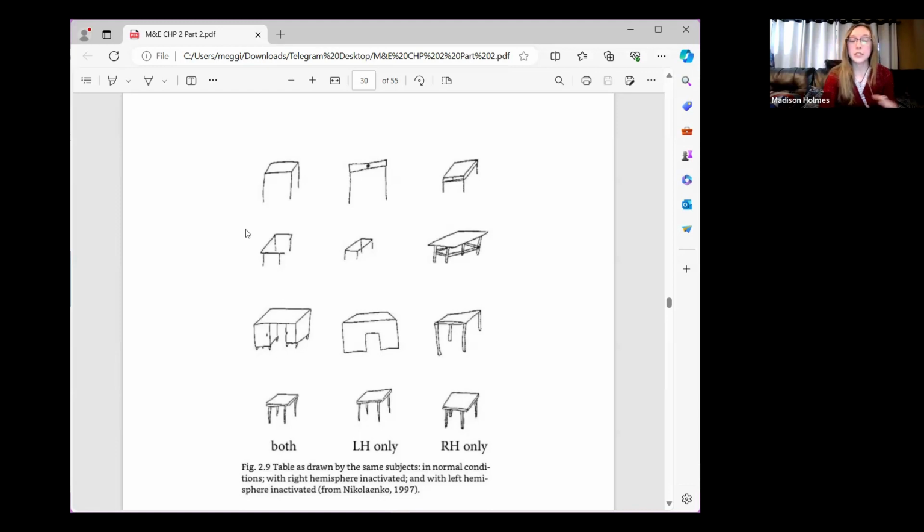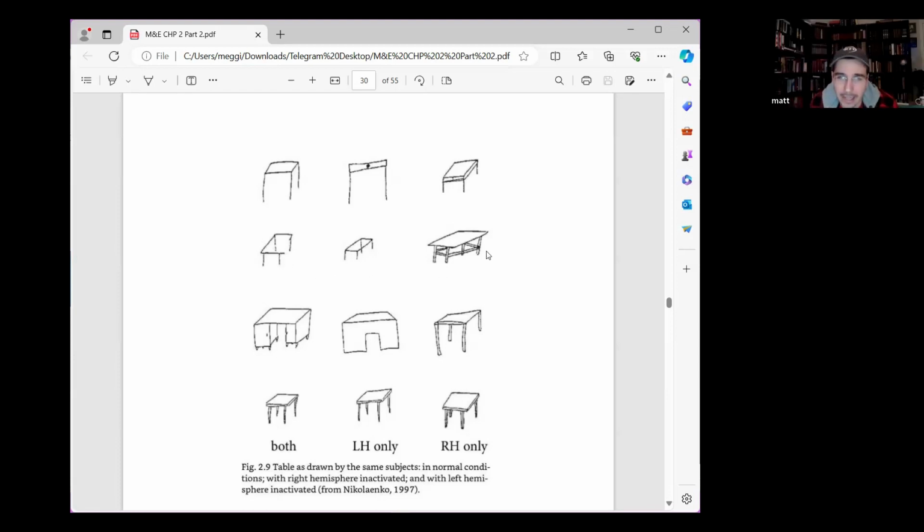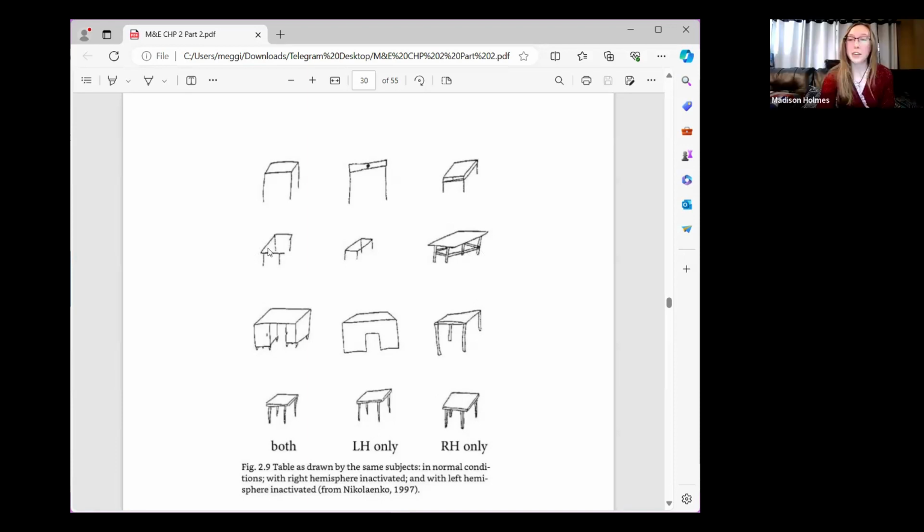So with that reasoning, Matthew, could you pinpoint this person's proclivity? Well, I would say that it's left. It looks more like something that person would do from that middle drawing from the left hemisphere only. So it looks like a left proclivity. Not a lot of detail, basic elements, but no detail presented. So that would actually be right hemisphere since there's no detail. I say left. And is that a good consensus? Does everybody agree there? I see some nodding.